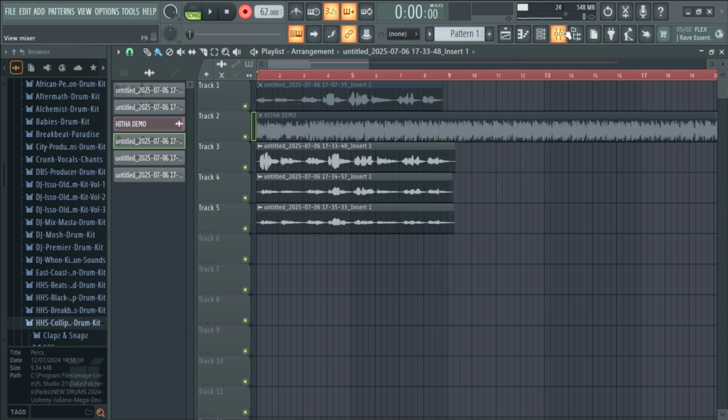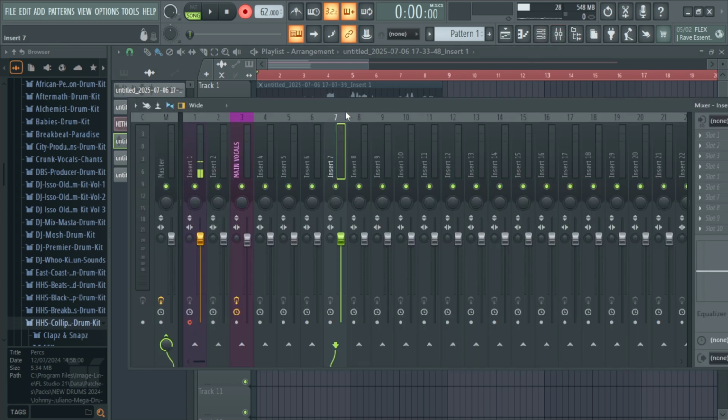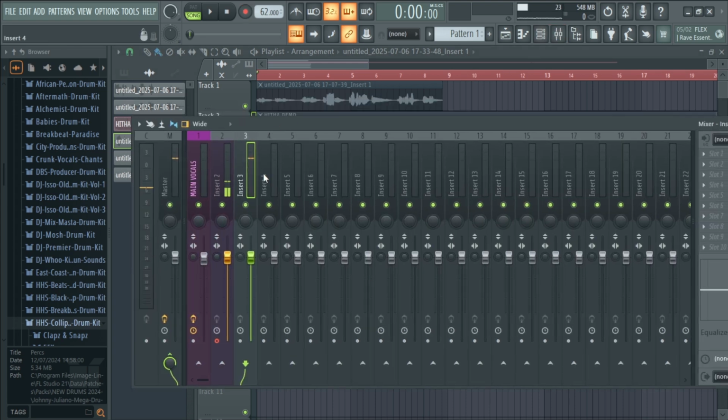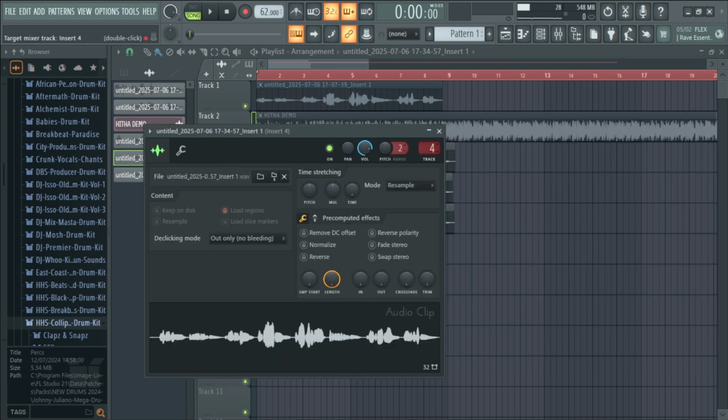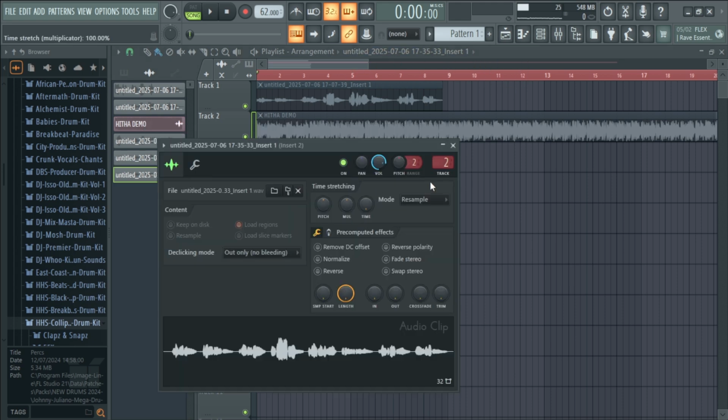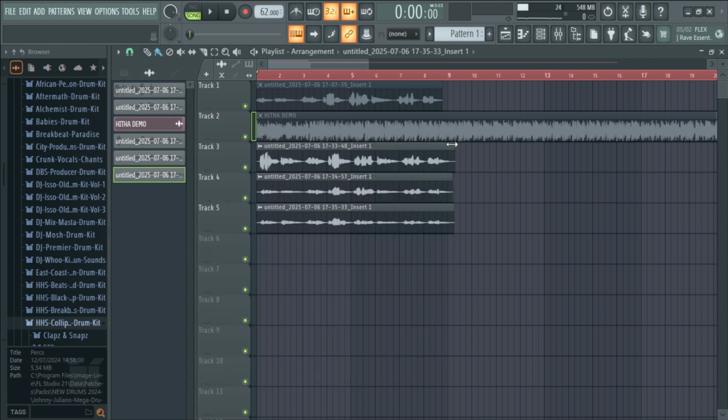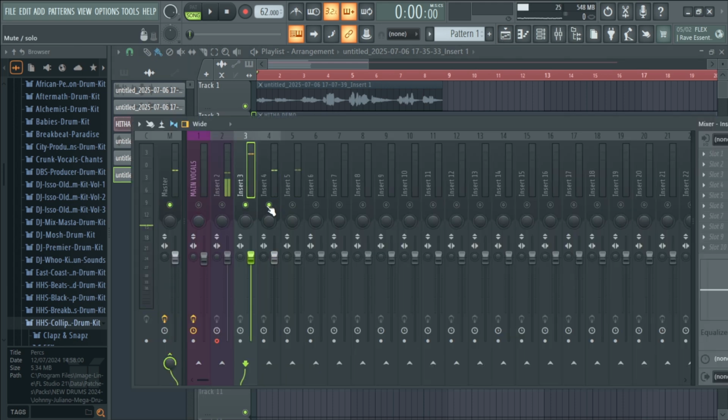So now I have my audio. I'm going to open my mixer. In the mixer we are going to use track number 3, 4 and 5. So the other audios, this we are going to link it to number 4, and the other one we link it with number 5. We have the main voice, and then we have the backup. So these two backups I like to put one on the right and one on the left.